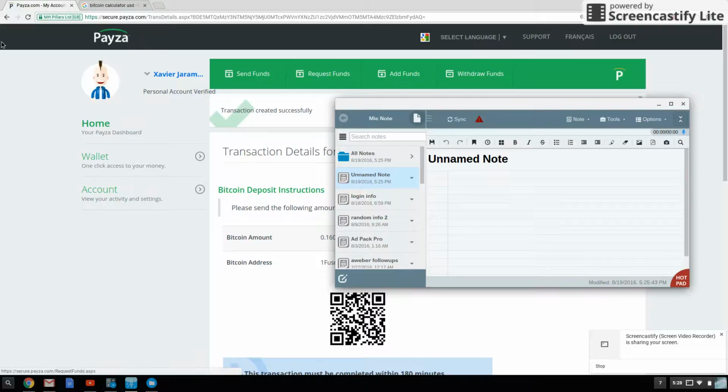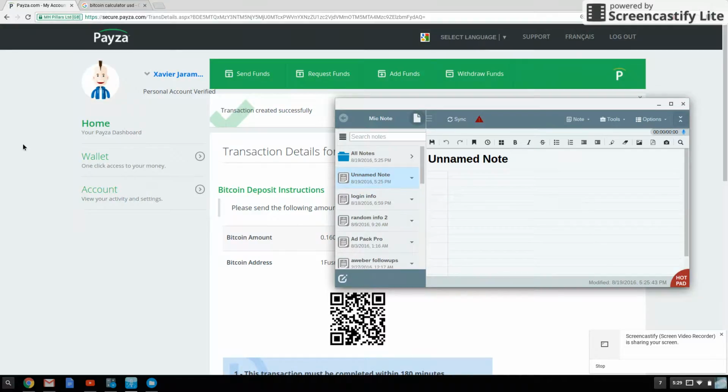Okay, so how you fund your Payza account, guys, is you have to go to Add Funds, and you'll see a tab that'll say how do you want to pay: your debit card, your bank account, Bitcoin, etc. If you click on Bitcoin, it'll take you to a page similar to the one you see in the background, but it'll ask you to put the amount you want to deposit into your Payza account, but in Bitcoin. In other words, those long numbers, okay?